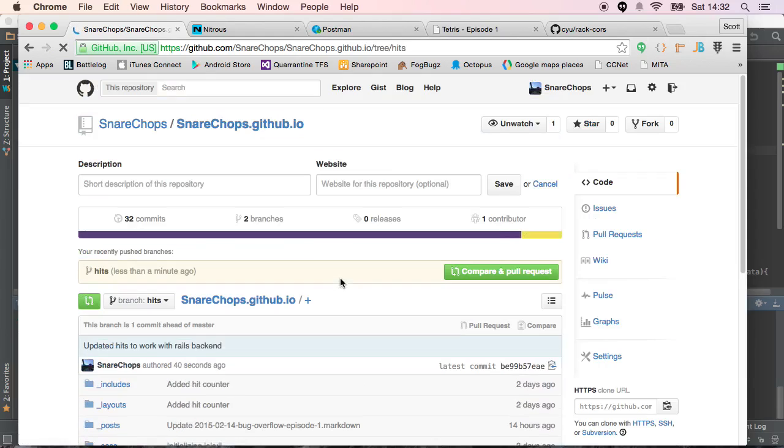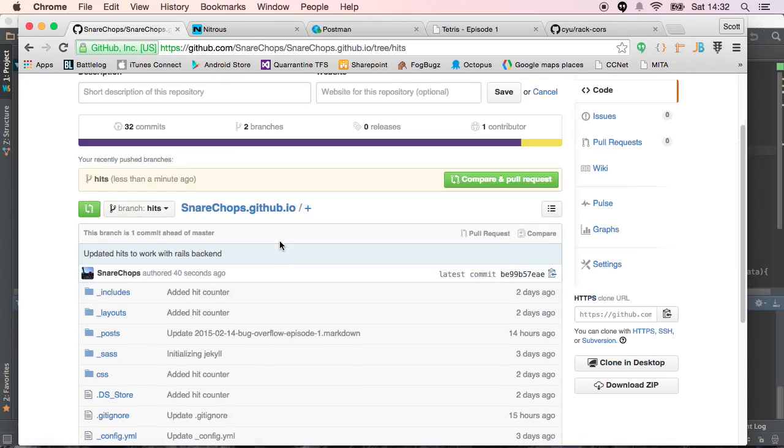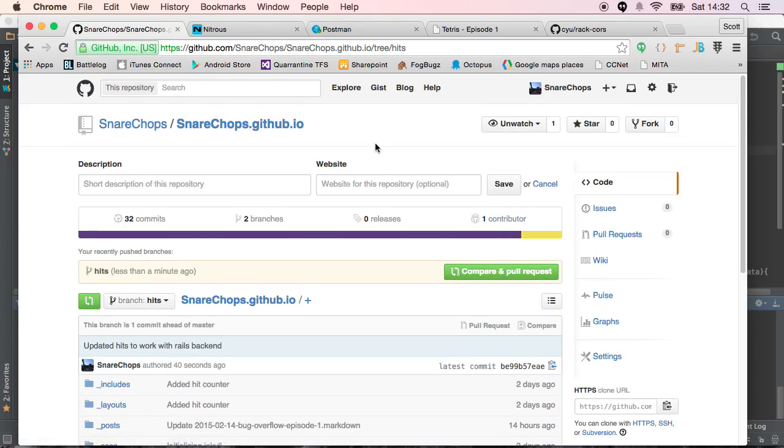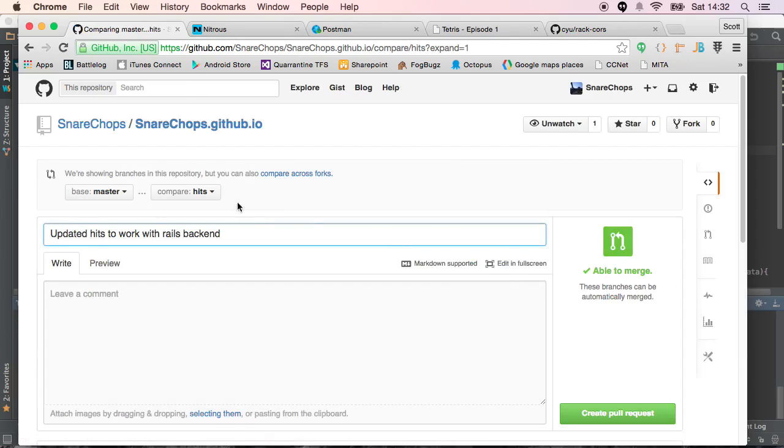And I did it this way. I could have done it all from the command line really quickly and easily, but I wanted to show pull requests. So when you're working with multi-projects in GitHub and, you know, in a team, then you're usually going to have to do some pull requests. So pull requests have some great features.